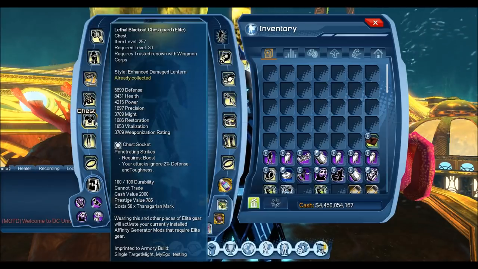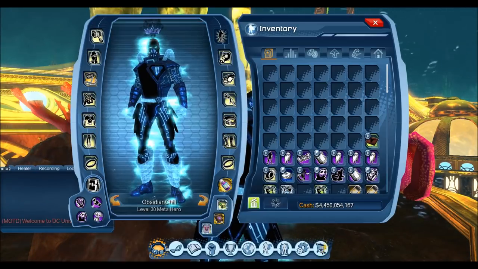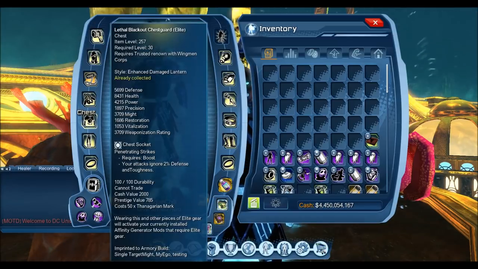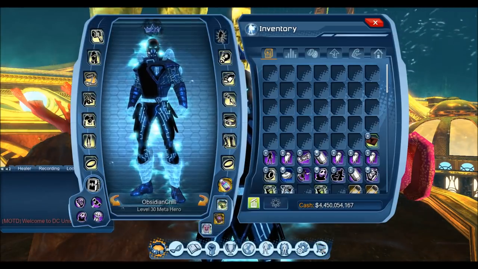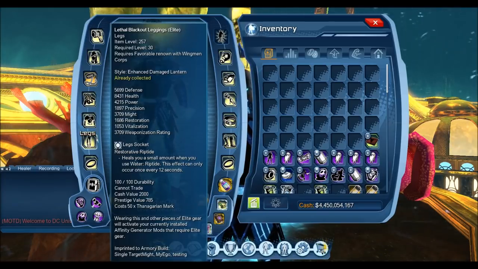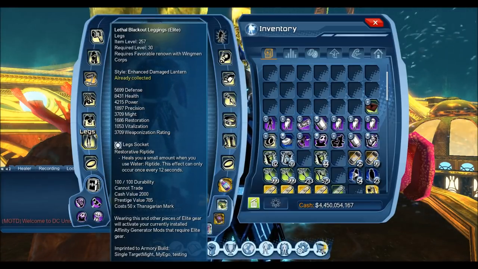Chest mod is going to be Penetrating Strikes. Core Strength, I believe, is still bugged. If you're not running Soul Cloak, then you would need Extended Supercharge. So if you're not running Soul Cloak, you're setting Supercharge. If you are running Soul Cloak, then run Penetrating Strikes. Leg mod, once again, you can run Restorative Riptide if you want. It's not going to be any beneficial healing to speak about because it doesn't scale anymore.